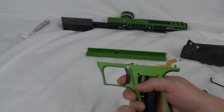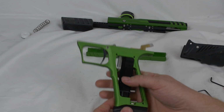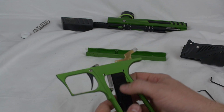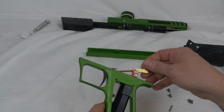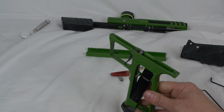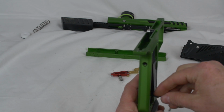Roller bearing on our trigger. We'll pull the back screw out. We've got one more screw here. So pull our trigger outside of the side. We've got one screw for our regulator here, and we've got two for the bottom. And I think there's another one in the bottom of that ASA.